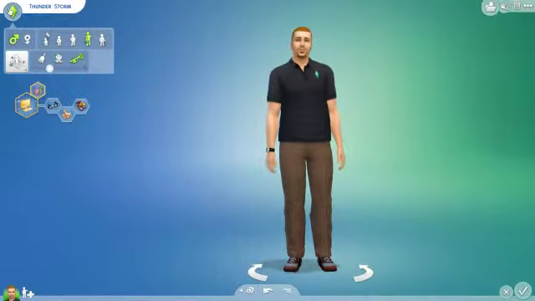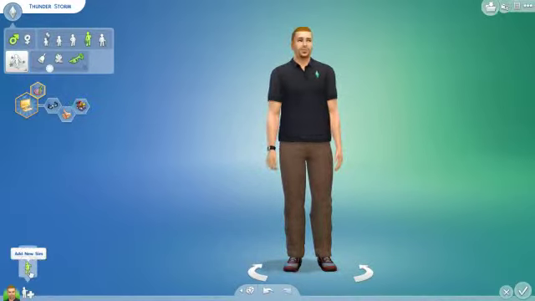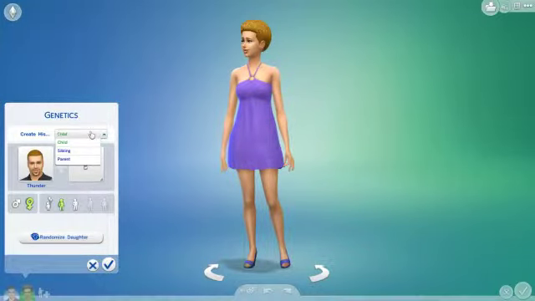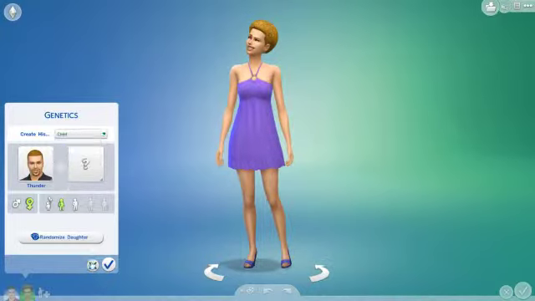Do you save or just go ahead and add? I think we can just go ahead and add a thumb. Play with genetics. We have to play with genetics. No, we're not. Then it'll sibling. Oh, okay.